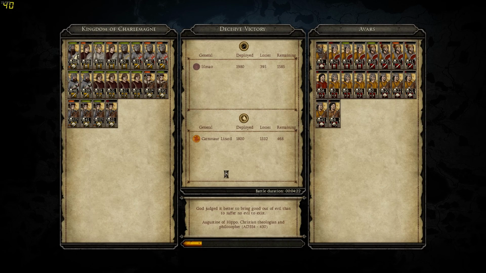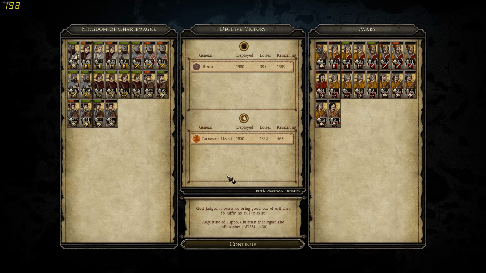Johannes takes it 3-0, a pretty decisive victory over Carnasaur Lizard, who played 3 good games. But yeah, this one was basically just the same as in game 1. He got his general killed, and that basically just made him mass rout.